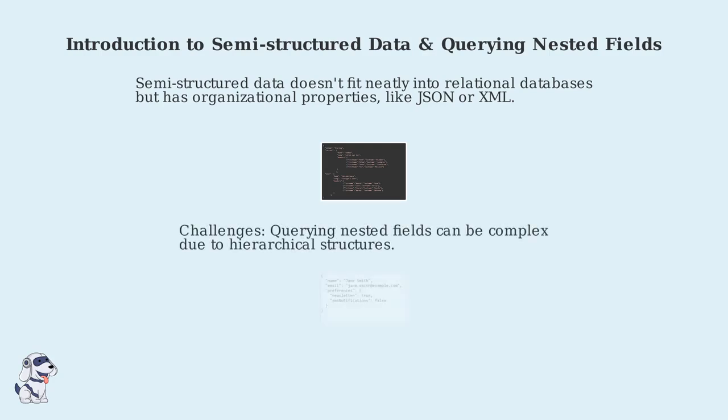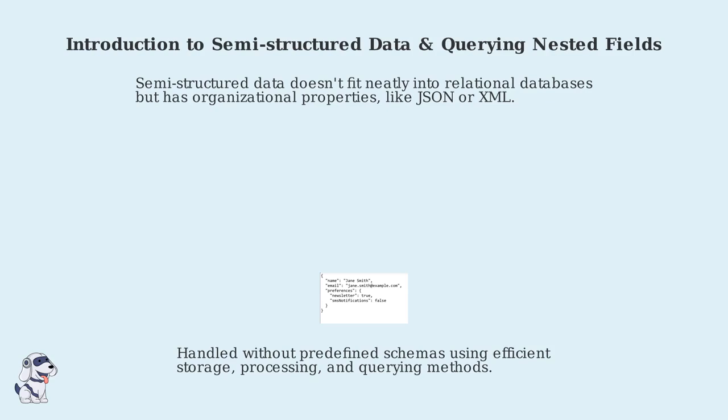Querying nested fields within these formats presents challenges due to their hierarchical nature, making direct access more complex than in flat tables. However, this data can be handled without rigid predefined schemas, using efficient methods for storage, processing, and querying nested information. This approach is crucial in today's data-driven world, offering flexibility and scalability for modern applications.